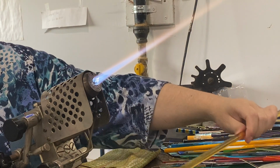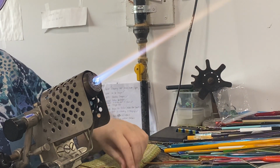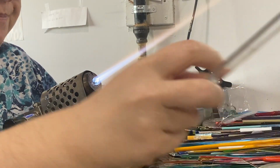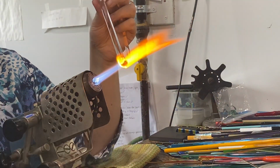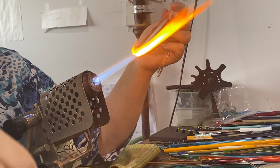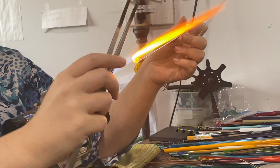So I'm going to start making the body in clear. And I can put the gray for the tail on the preheater.